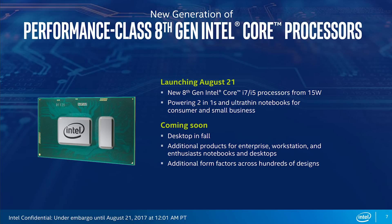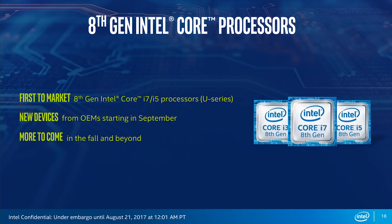Intel's 8th generation will include three different refreshes: new Kaby Lake processors, Coffee Lake, and even Canon Lake. Expect to hear more information about Coffee Lake in the fall, and we'll be covering that architecture in depth very soon. This release follows their new naming scheme by introducing a new set of Kaby Lake processors for the slim and light Ultrabook range.